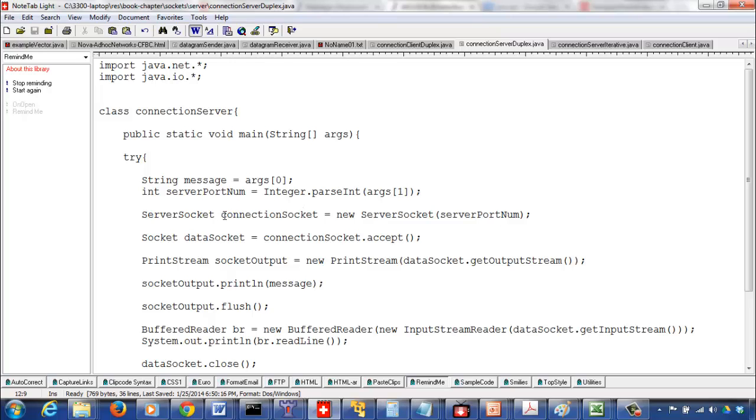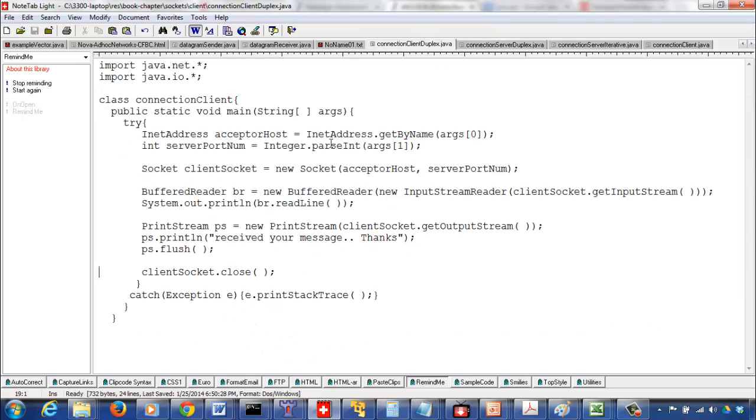So this is a server socket class and the object of class server socket. This is a constructor of the class server socket, and basically I am running the server on this port number, and it is waiting for an incoming client request. We went over the simple client server program in the previous video, example 4.1. Now again the server is going to wait for a client to connect to it. This accept method is a blocking call. So let's go to the client program.